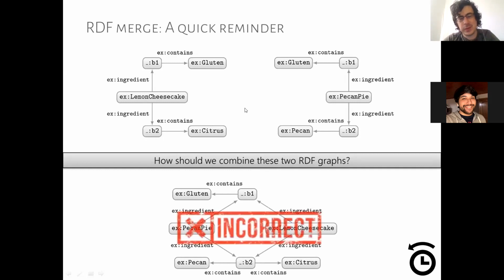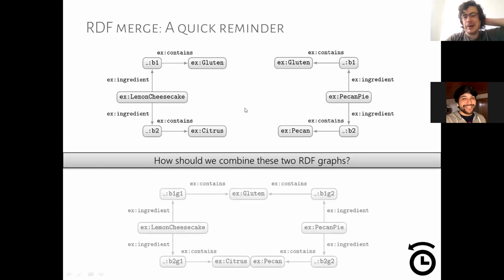So we don't do it this way, but rather we'll rewrite the blank nodes in whatever way we like to make sure that in the union there are not going to be conflicts or clashes between these blank nodes. So here we'll just rewrite this to B1 G1, B2 G1, and here B1 G2, B2 G2. And now we see in our resulting RDF graph, when we take the union after making the blank nodes distinct, we don't have these clashes anymore.